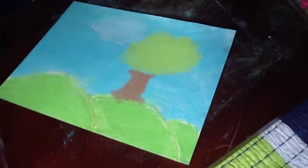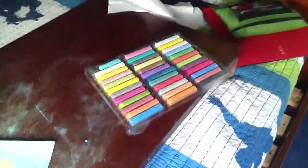It's kind of a tree with hills. So yeah, that's it. And yeah, these are my colors. But these are Michael's drawing pad.